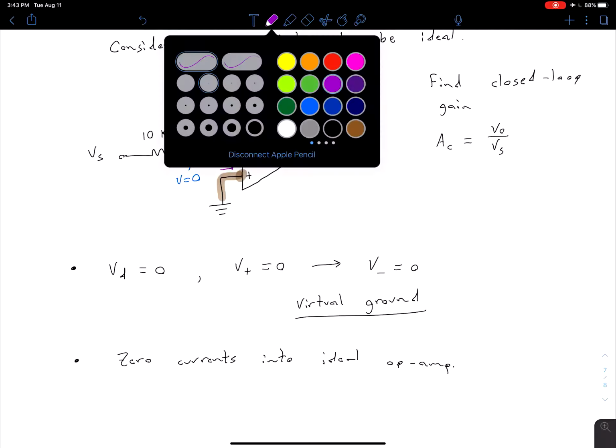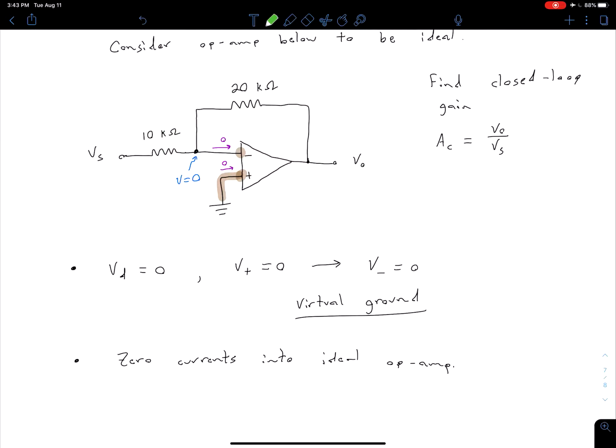Okay, so in order to make our analysis a little easier, what we can do is define some other currents. So we can define a current through this 10 k ohm resistor, and I'm going to call this IS because it's right next to that source Vs. And I can also define a current up here going through this 20 k ohm resistor. Like we're going to see with some other examples, you can define these currents going in whatever direction you like, so long as you keep in mind your passive sign convention. And I'll talk about why I've defined that top current as IF a little later on.